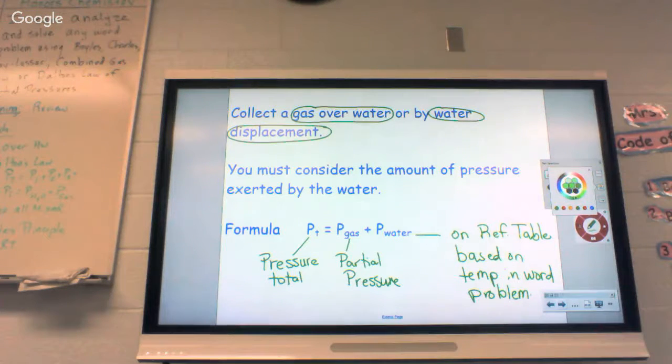Someone figured out the pressure exerted by a gas at all these different temperatures. Why anybody would want to do that, I have no idea. But we know the pressure of gases at all these different temperatures. Now, this chart is just a sample of all these temperatures. I did not use a full chart. So, we want to be able to find total pressure and partial pressure.